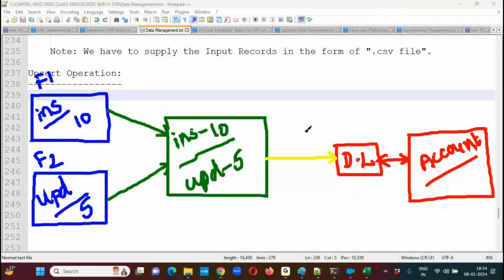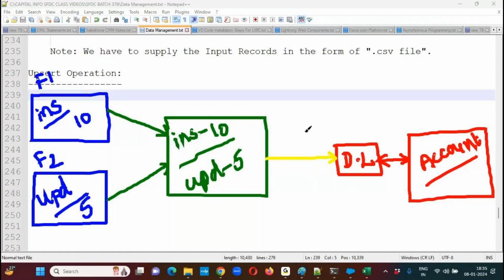Now here I have a small question. Total 15 records I have placed into that CSV file. How will the data loader know which 10 records need to be inserted and which 5 records need to be updated? Based on record ID, right? We already discussed that upon updating a record, along with the data we need to pass the record ID also.